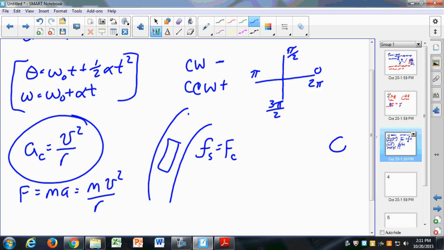We had a problem where we had a ball on a string going around. In that case, the centripetal force is the tension in the string. I don't know if we worked a problem like this, but like the fair ride, the spinny thing, where the normal force, you know what I'm talking about? We talked about this in the in-class section, the fair ride where you squeeze up against the wall and it spins you around.